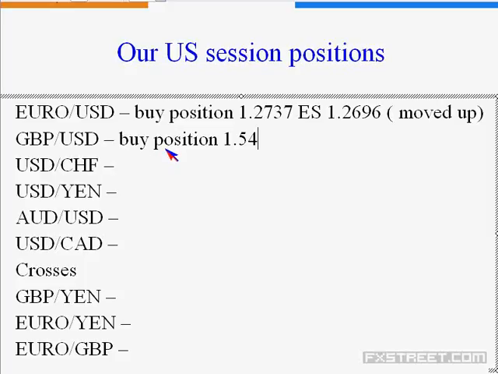Then with regard to the GBP, I already have a buy position at 1.5462 with an entry stop at 1.5367, because I kept it about 30 pips below the market as a hedging order, and currently GBP is trading around 1.5389, so I am just holding it. Once it goes above 1.5393 or 1.5394, then I'll try to move the stop to 1.5386 or 1.5396. Slowly I'll move it, maintaining about 30 pips from the market.